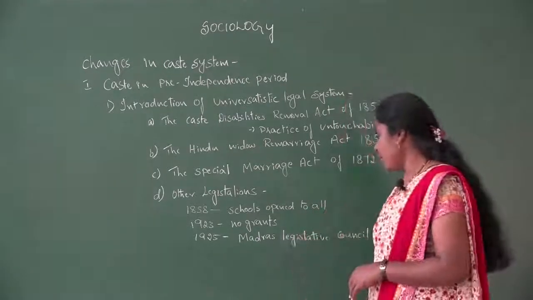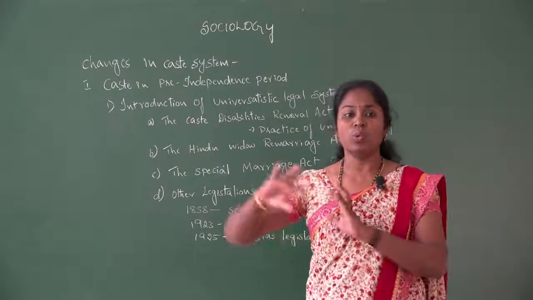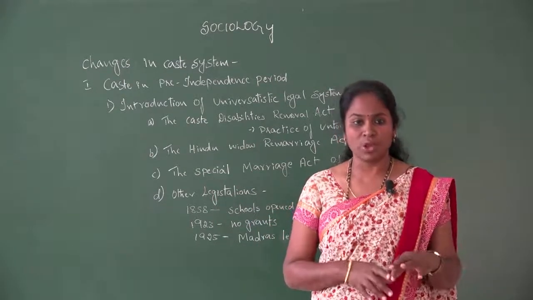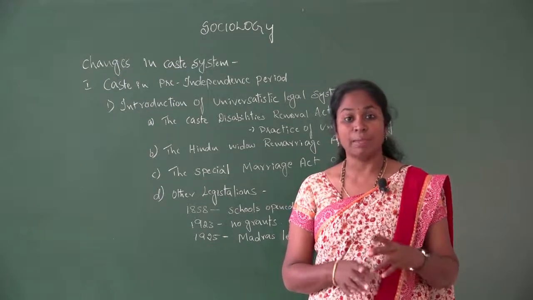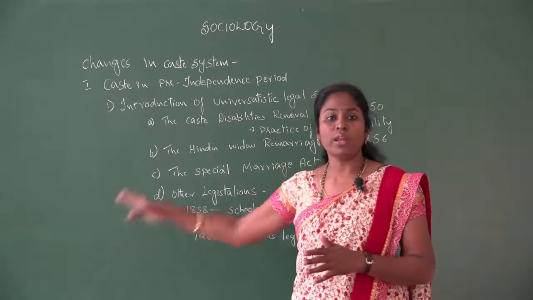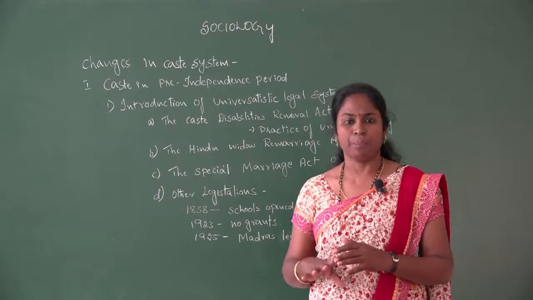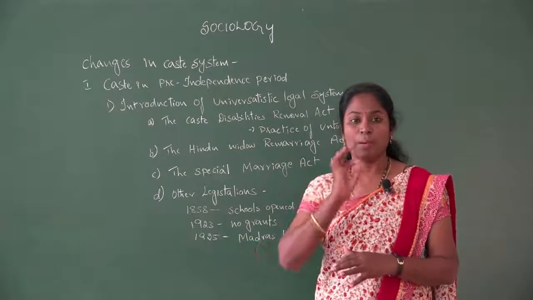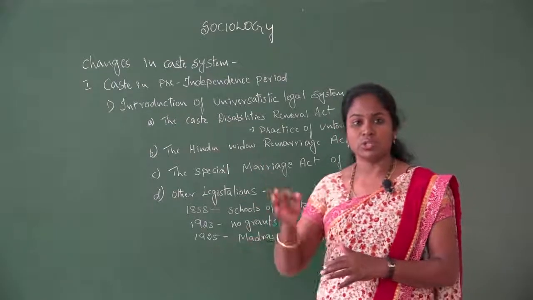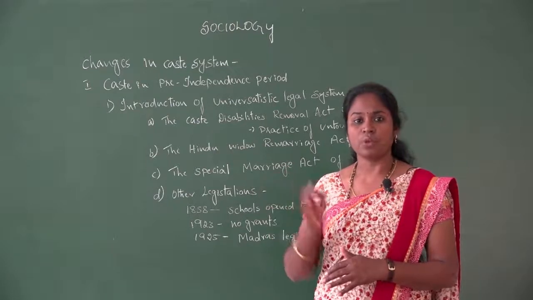In 1925, the Madras Legislative Council gave permission to the people who were kept out of the group. They were given permission to go to public places and public offices, to take water from public wells and public taps, and to move freely on the public roads. This permission was given to the people who were degraded, because in some places these degraded people should not go to public places. But in 1925, the Madras Legislative Council gave permission to go to all these public places. That was one of the major changes which the laws brought to society.